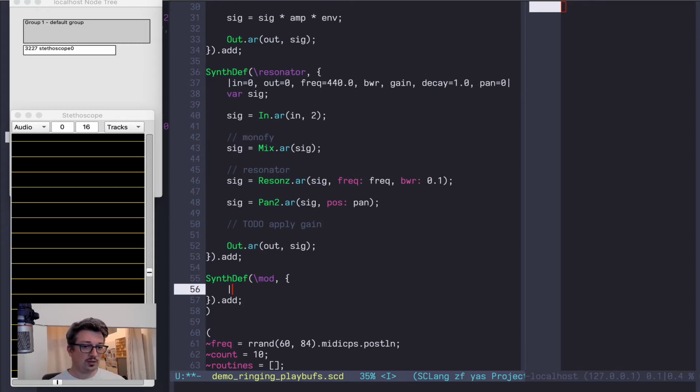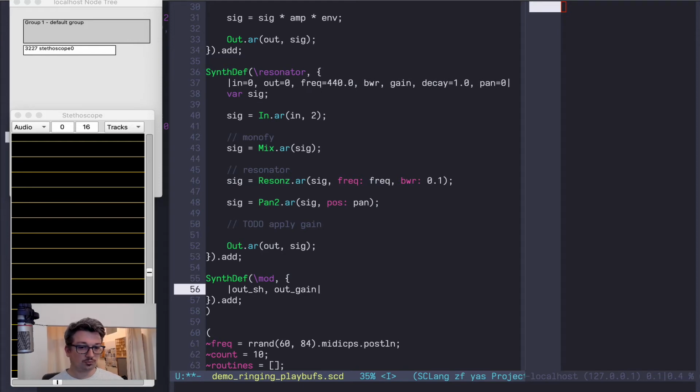And in it we're going to provide two modulation signals, one for the frequency. I call this SH, because we're going to have a sample and hold function here, and an output gain.